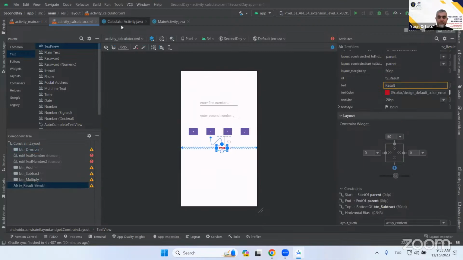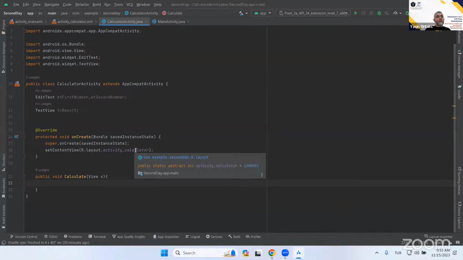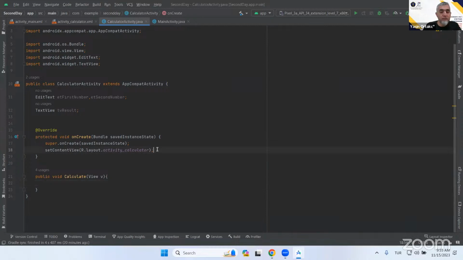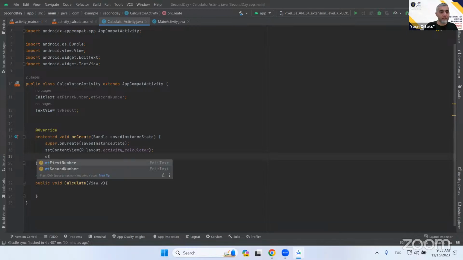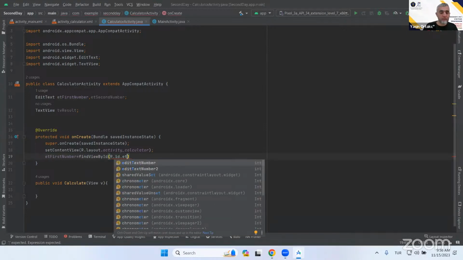Okay, then in the calculator, first of all, we should relate our edit text element, our first number. It's findViewById R.id.et.